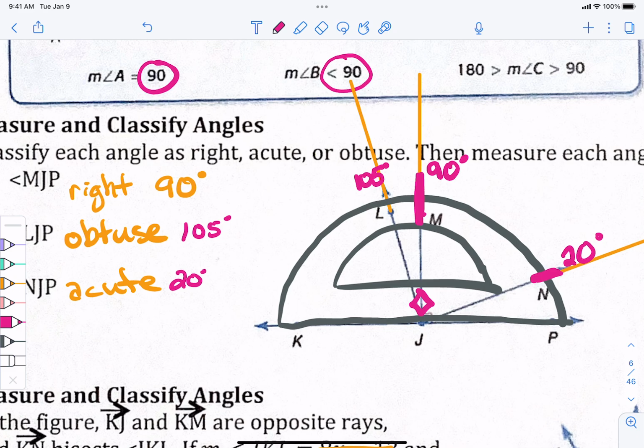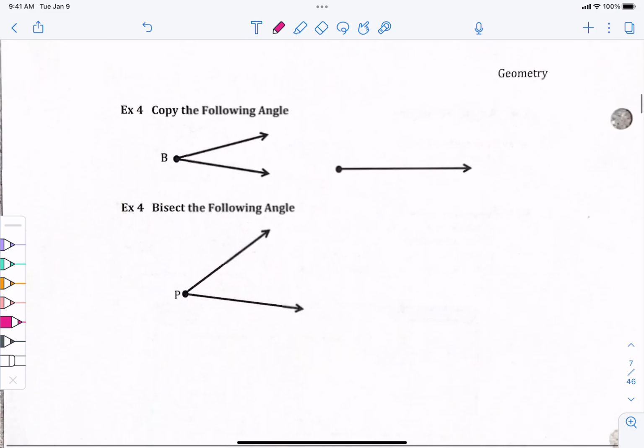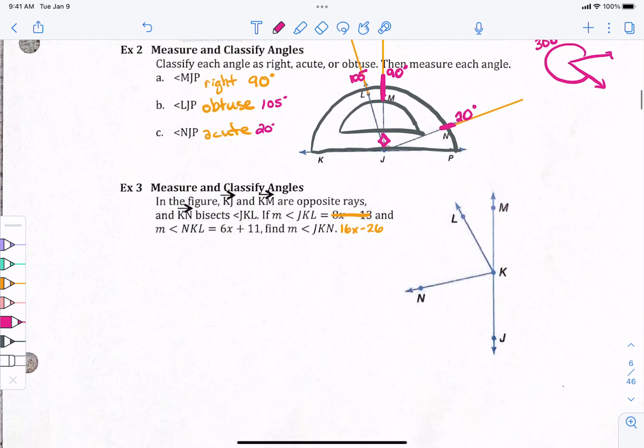Okay. All right. Let's do the last example. We're going to skip the two on the back side where we have to sketch. So we're not going to do any of these constructions. If you want me to show you, I can get my compass out and show you how to copy the angle and bisect the angle. Do you have a compass? That's awesome.